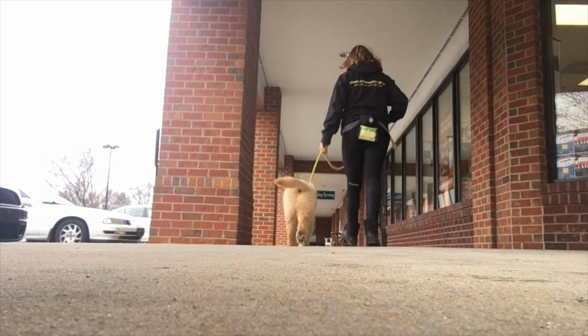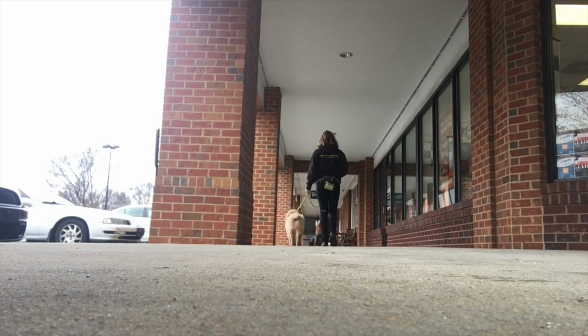It was a rainy day in the Queen City, so we found a shopping center that had an overhang to continue to work on Tucker's walk with some slight distractions here of people coming in and out of the stores. Actually, right to my right is a Little Caesars, so that is definitely a good challenge for smells for him.